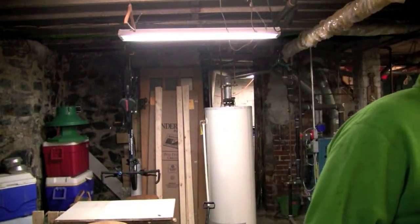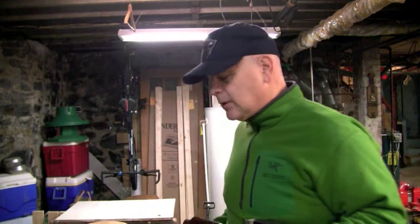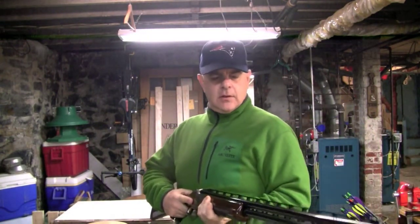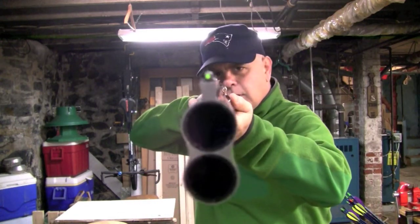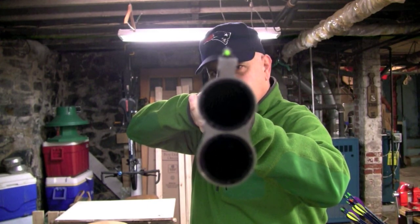Take care. So I wanted to show you the shotgun again a little bit from the point of view of home defense. That looks pretty defensive, doesn't it? Rock and roll.